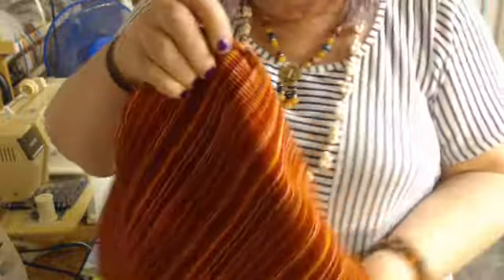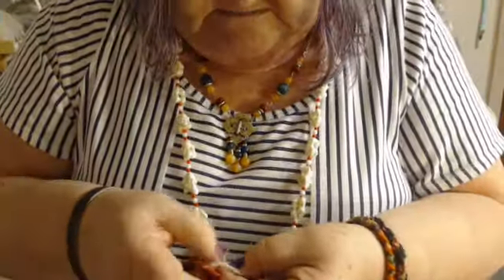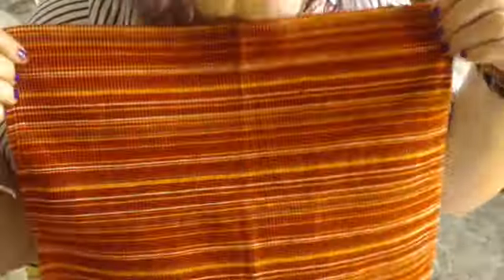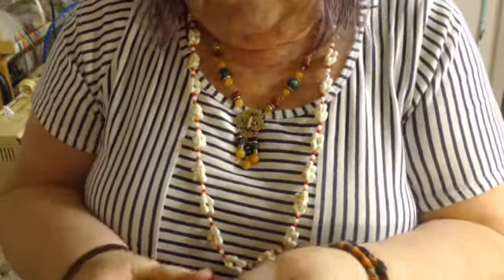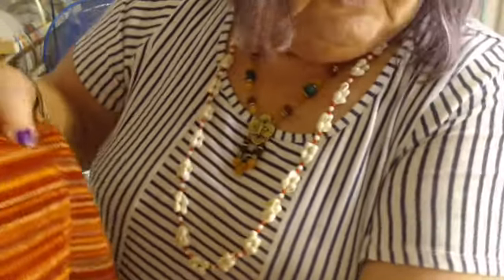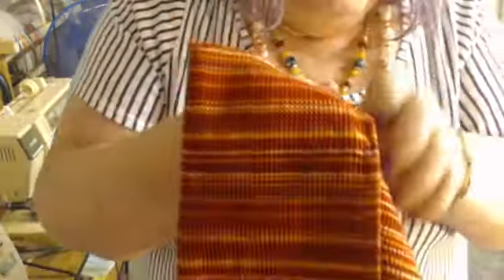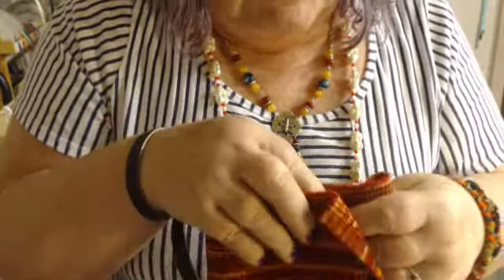This is a placemat and it's the neatest thing. The tag is all faded out but I love this placemat. It's going to be the backing on a traveler's notebook — probably the back cover — and then I can maybe fold it over or turn it to make pockets.